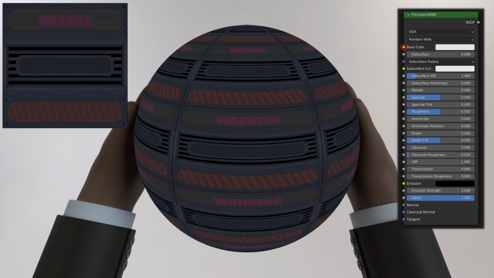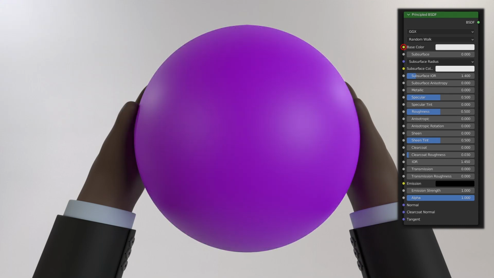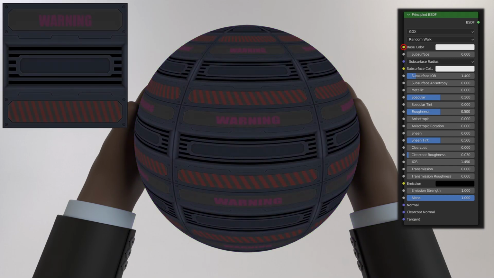The first slot is base color. As the name implies, it's the color of the material. If you plug an image texture here, the material will have that color. If we just set a color and nothing else, the material will look like a printed piece of paper. It has no detail to it, everything is super smooth. This is purely color data, no reflections, nothing. This texture is also called albedo or diffuse. There are differences, but practically they work in the same way.